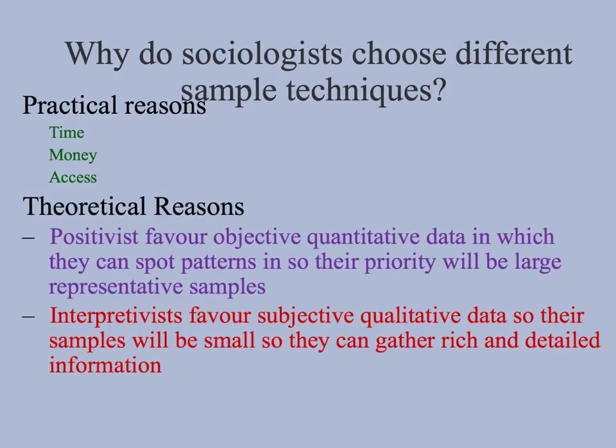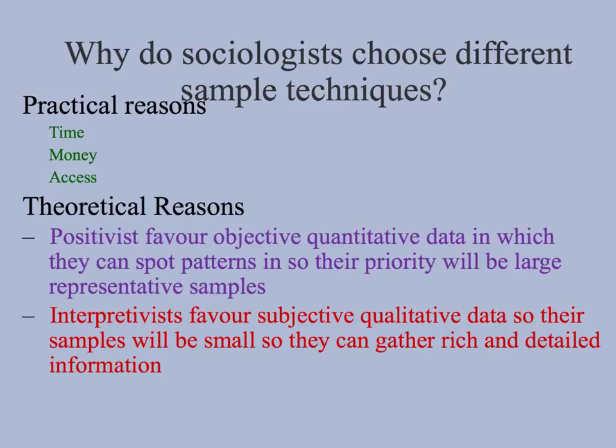So why is it that sociologists tend to choose different sampling techniques? Well, unfortunately, the main reasons are generally practical reasons. Things like time. If your sampling frame includes all teachers, all children, all parents in the UK education system, it's very unlikely you're going to put all of those names into a hat and randomly pick out the names. It's just impractical. So in terms of time, you might limit your study maybe to one or two schools in a couple of different areas possibly.